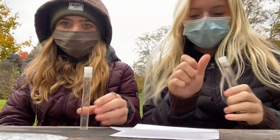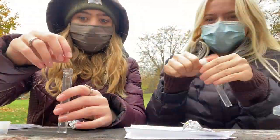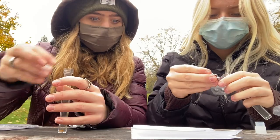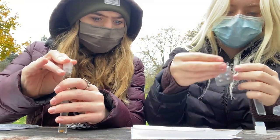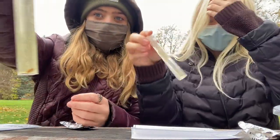So now we're gonna add one pH cap and mix by inverting until the sample has disintegrated. So we're just gonna do this. Tap it. Oh, look at it. It kinda looks gross.